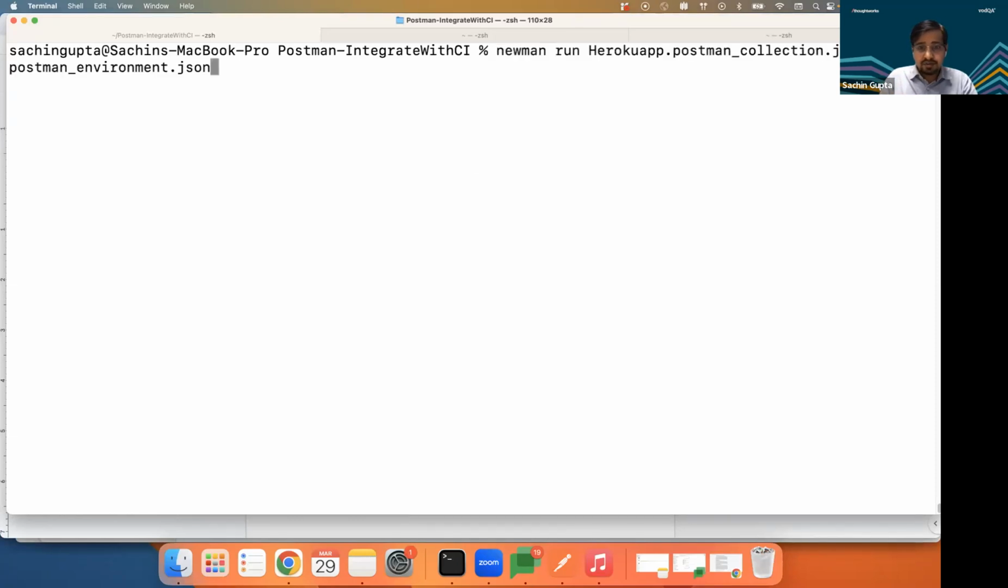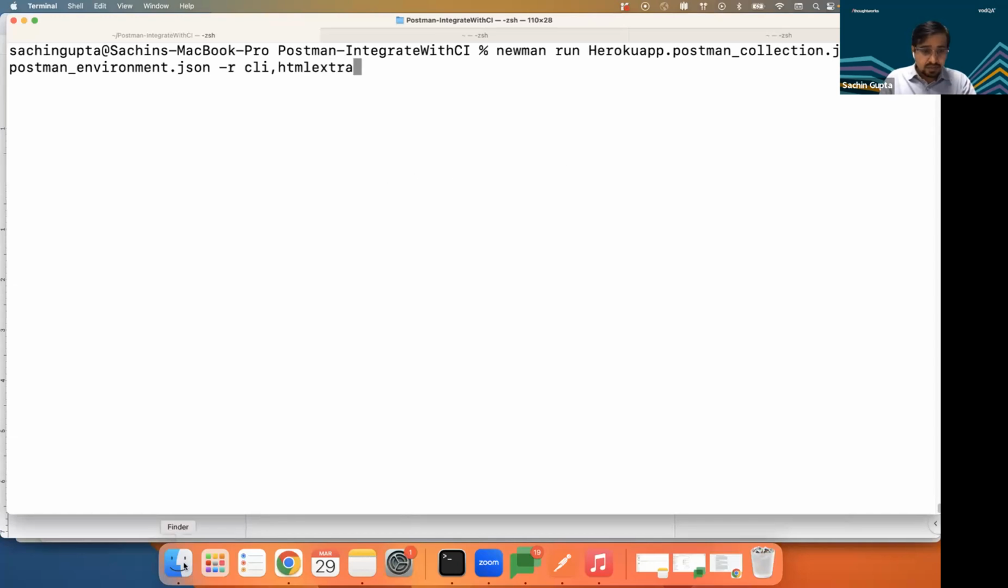So for that, what I'll do is the same command. I need to add -r. I'll add the CLI. I'll tell you why CLI. CLI is for the log. So earlier you were seeing the logs, right? How many tests pass, how many fail. If you don't add CLI, you'll not get logs here. Okay. And HTML extra. Okay. So this is the command.